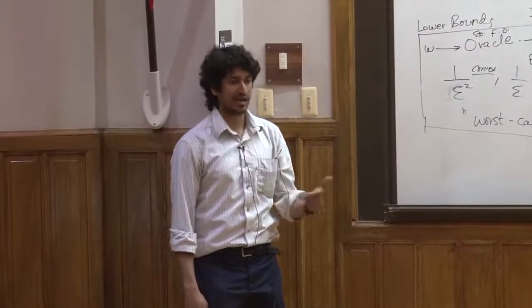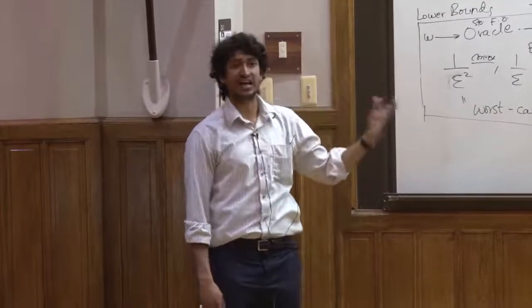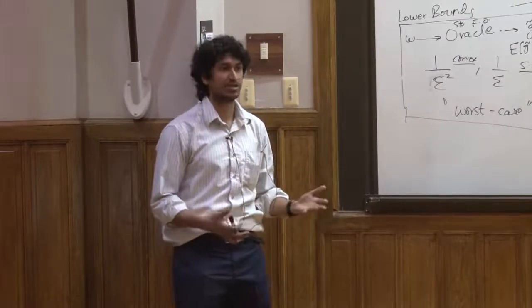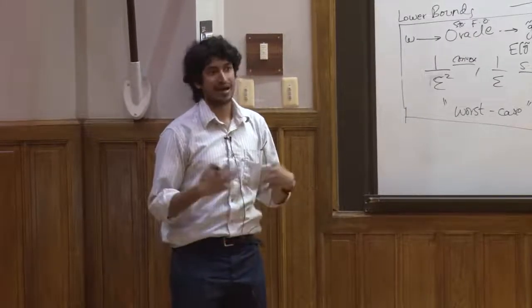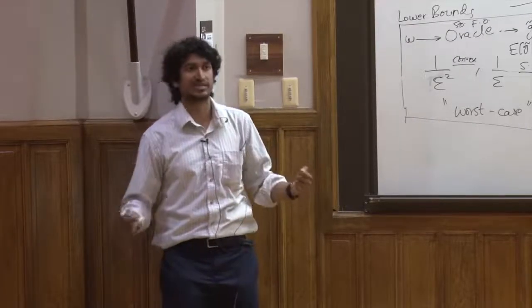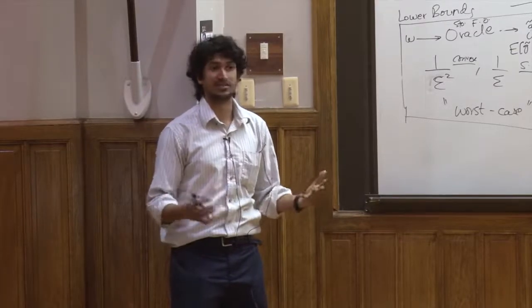For now, the only analyses of the statistical risk are actually of the SGD-like algorithms, and there is a proof by Bottou and Bousquet in 2008 that shows that one pass SGD, which is one pass through your data points of stochastic gradient descent, is actually kind of optimal for risk minimization.